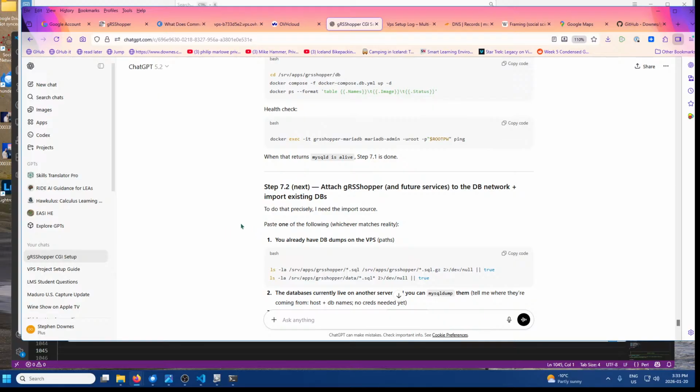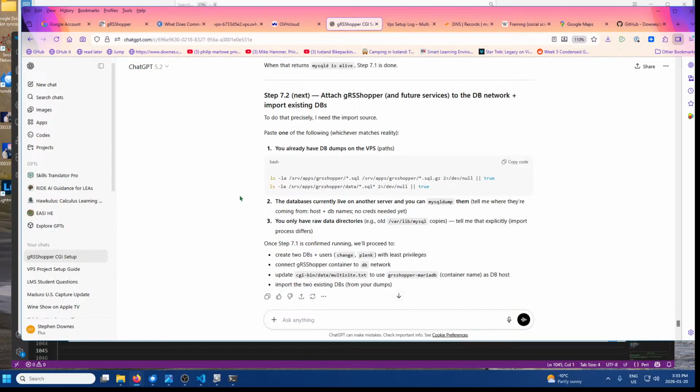Okay. Attach Grasshopper and future services to the DB network. Import existing databases. So, right.